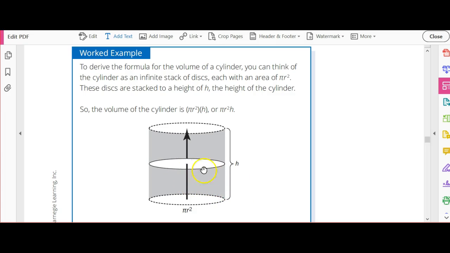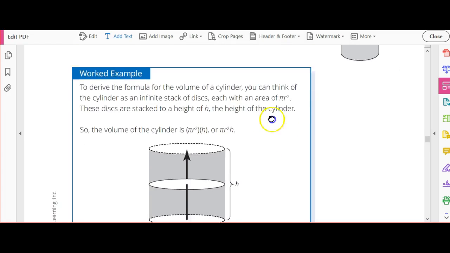So, really we're saying, oh, this is formed by translation, right? And that's true, it is formed by translation, but one way to think about it is just an infinite stack of these discs. And so what we would do is add the area here and add the area and add the area, and we'd keep adding so many times until we times it by h. That's how many times we'd add, right? So it'd be pi r squared times h. There's your volume, right? This is your volume.